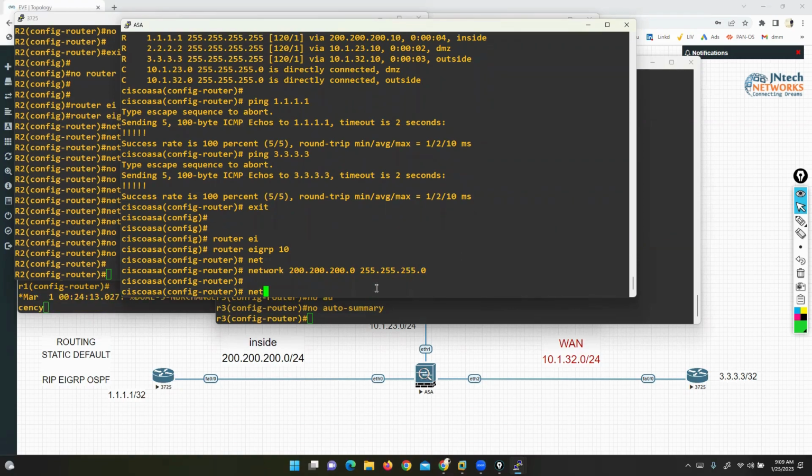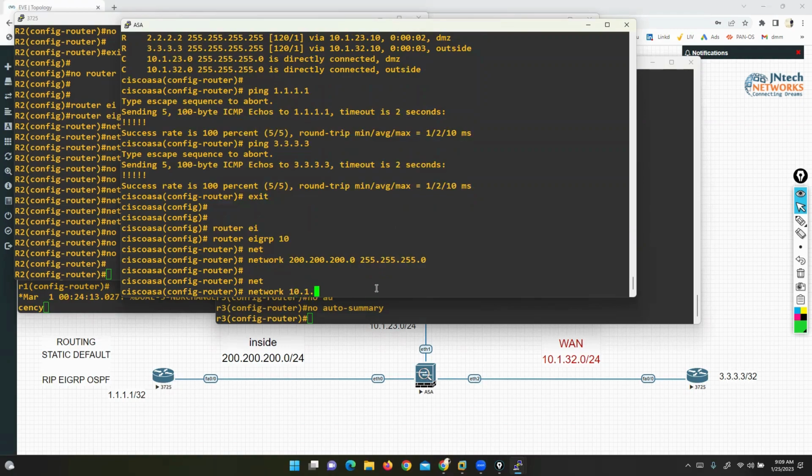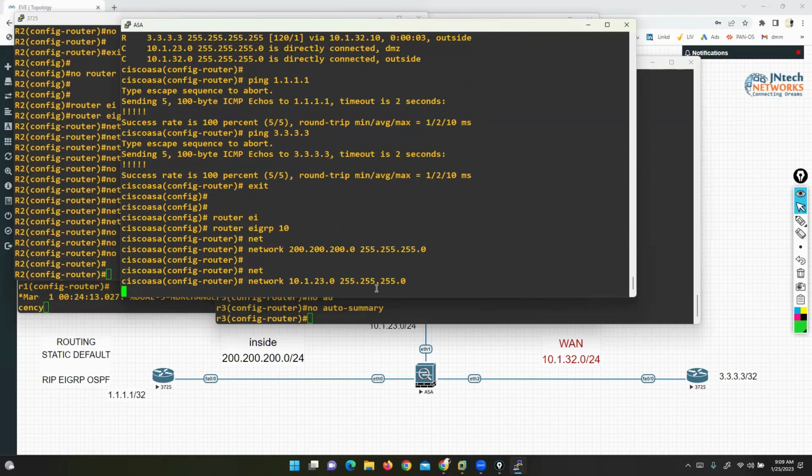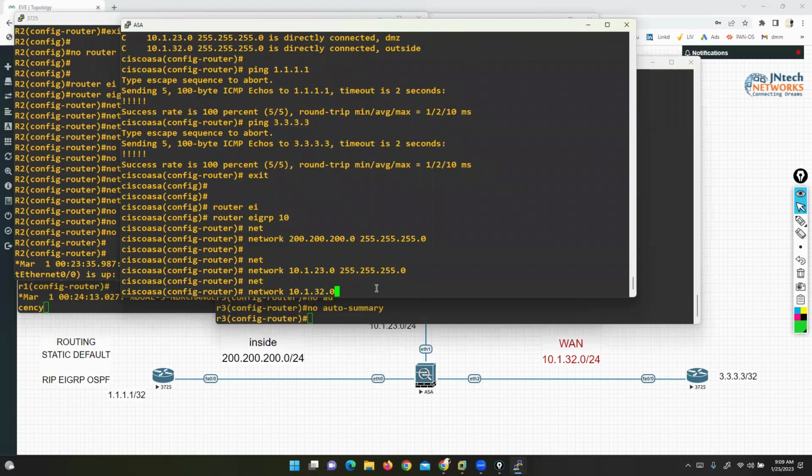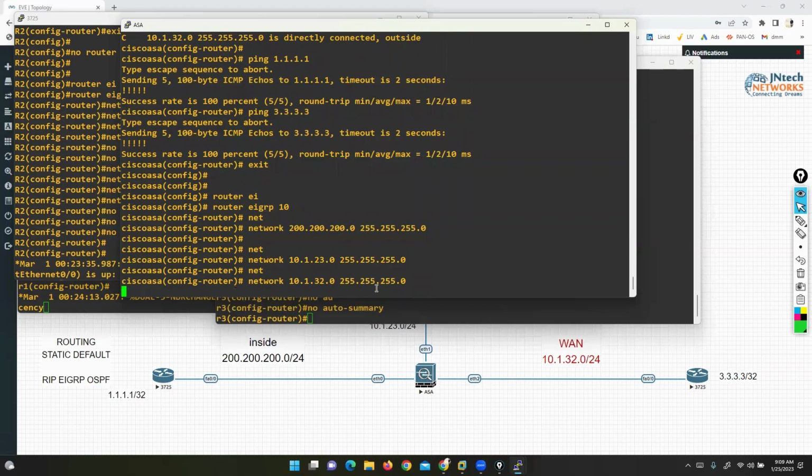Network 10.1.23.0 mask. Now network 10.1.32.0 mask. Done.